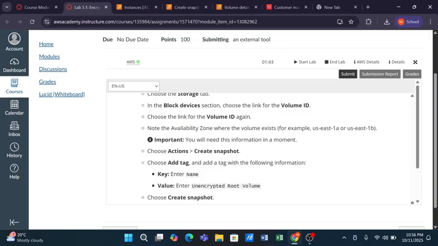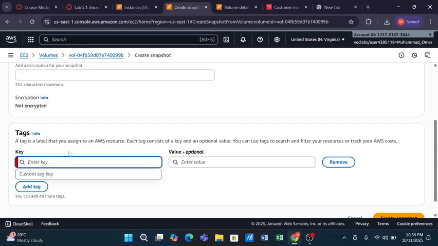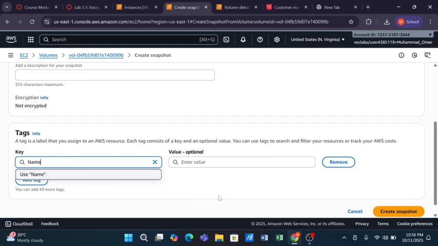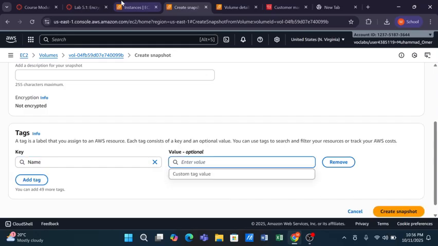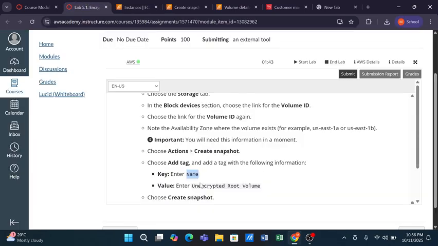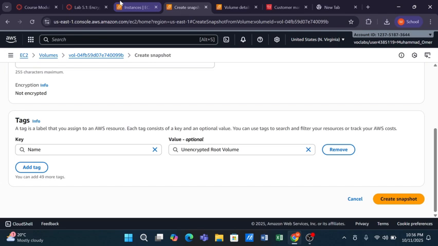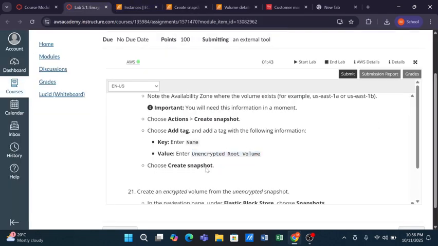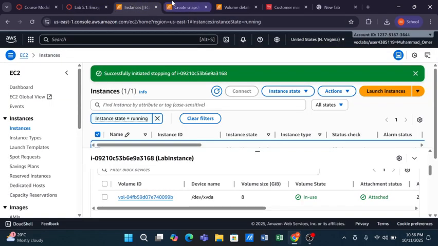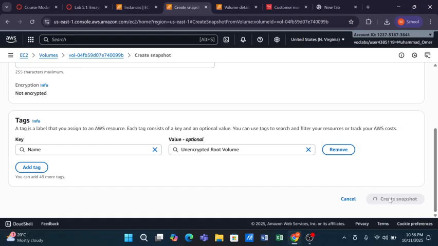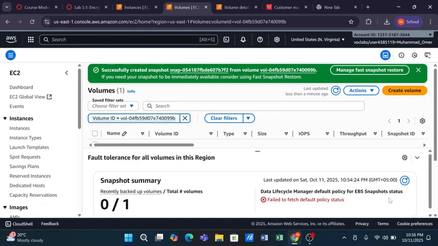I will be entering name and unencrypted root volume. Okay. And now the next step is choose create snapshot. Here I have created a snapshot.